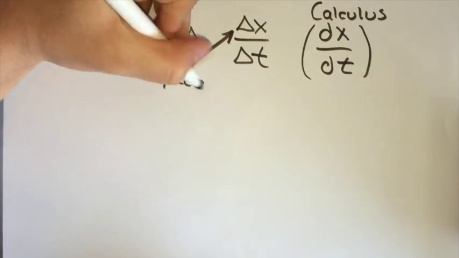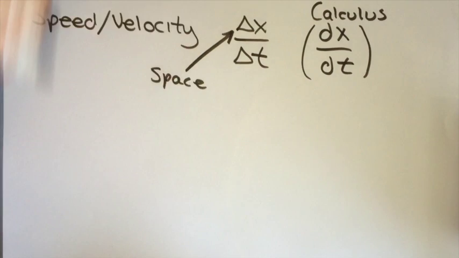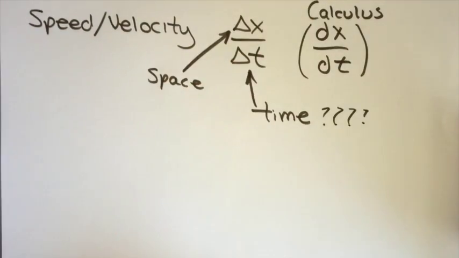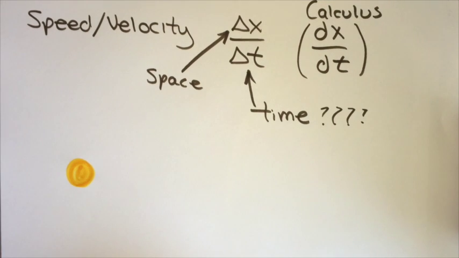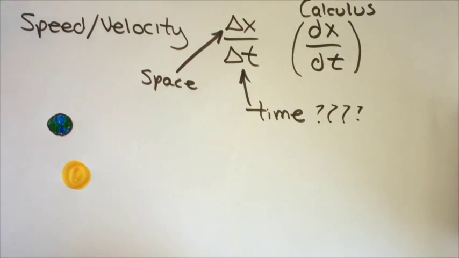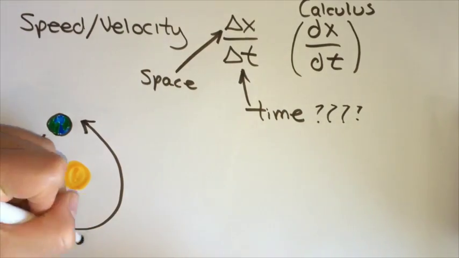We all have a good sense of what space is, and we often use Cartesian coordinates to describe it, although you will see later in this video that there is much more to it. But what is time? Well, we can think of time as the potential for change. Whenever we are measuring the speed of an object, we are actually measuring its change in space with respect to the change of something else.